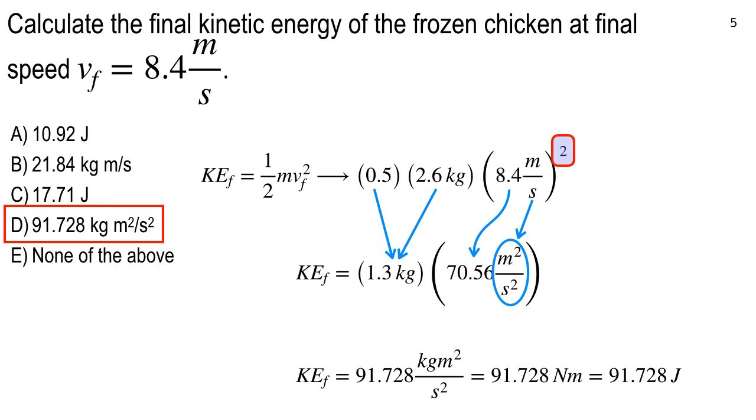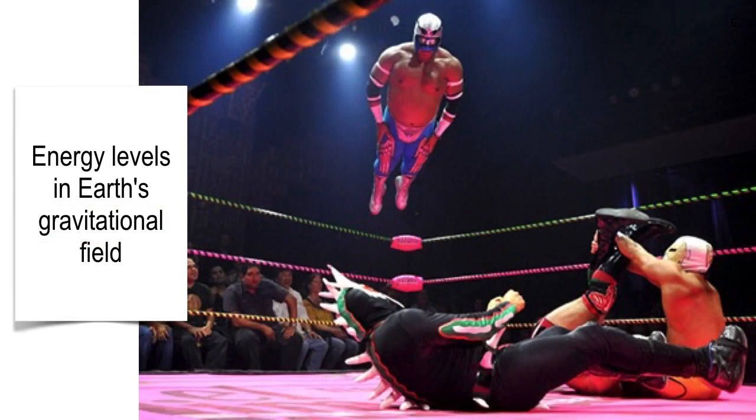Now we're going to keep working on stuff. And when we do the brain burner together, I'm going to keep my kinetic energy here to finalize the brain burner. You have to get kinetic energy. And then when I do, I'm going to keep it as kilogram meter squared per second squared. All right. Now, let's look at some more clicker questions.